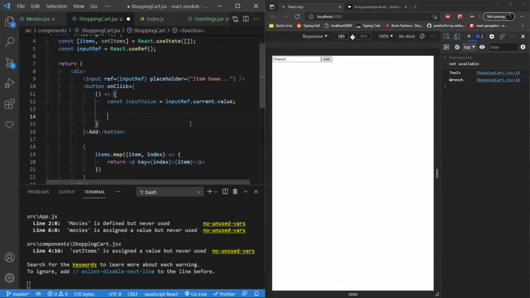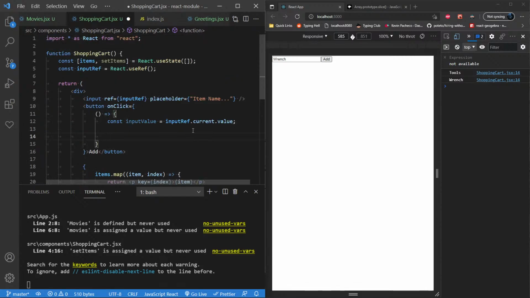So here's another thing about React. When you're dealing with React state, you should never transform the old data. React actually wants you to make a copy of the old data and then mutate that, and then you submit that to the set state. So the idea here is that if we want to push an item to our array here, remember, it's an array. We need to actually construct a new array.